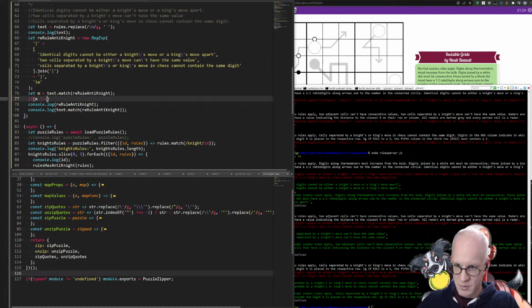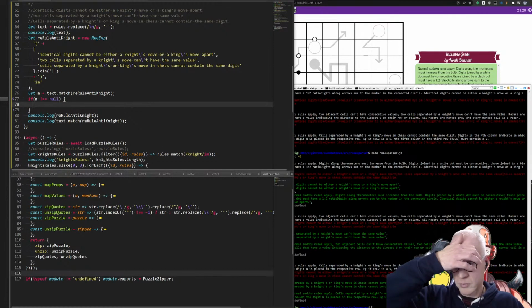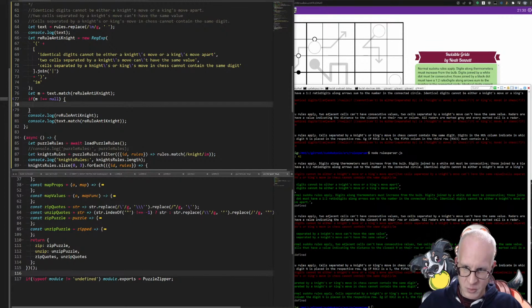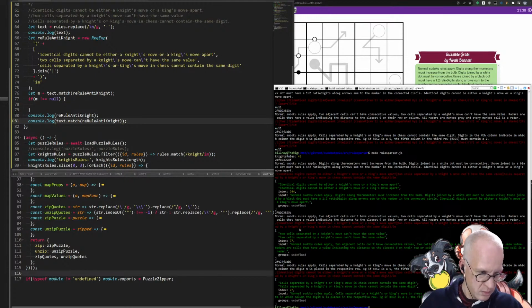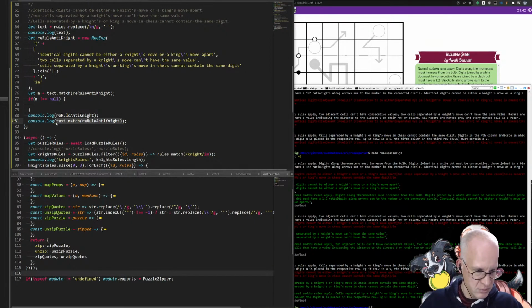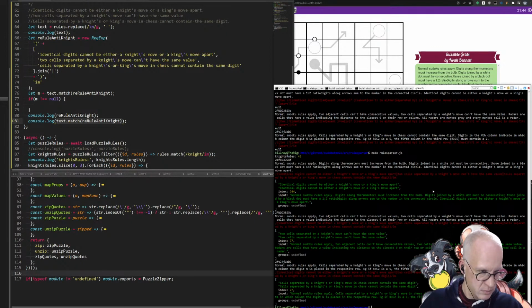If is not equal, no. We really want to output the first element right now. I don't even know, actually.